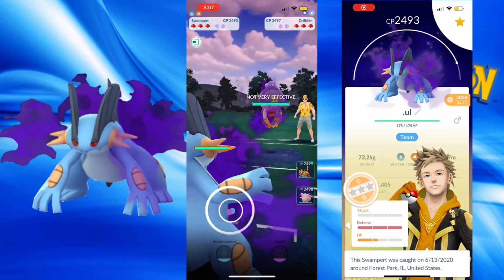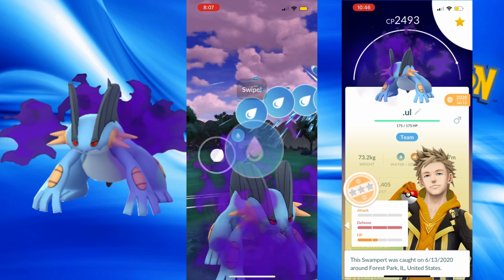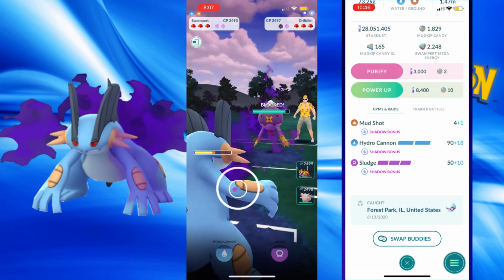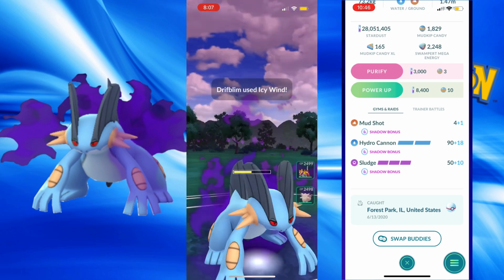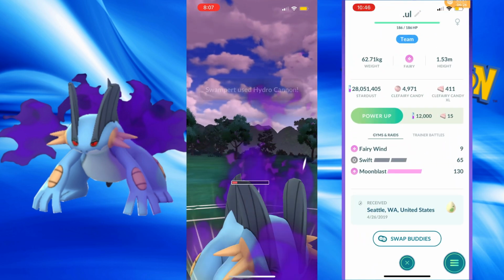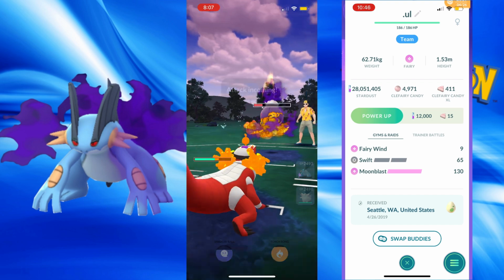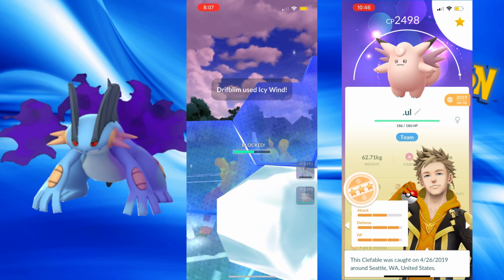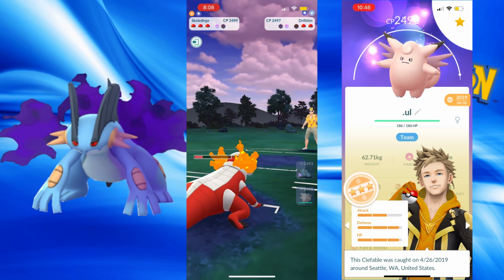And I am so excited to use Shadow Swampert again. Shadow Swampert, a beast. I've loved using it for many years, since the early days of Pokemon Go Battle League. And I mean, it's definitely not as good as it has been in previous metas. But Hydro Cannon, I mean, it is still such a terrifying move. Definitely was nice that they gave us Sludge last season, a nice cheap poison move to cover the grass type weakness.